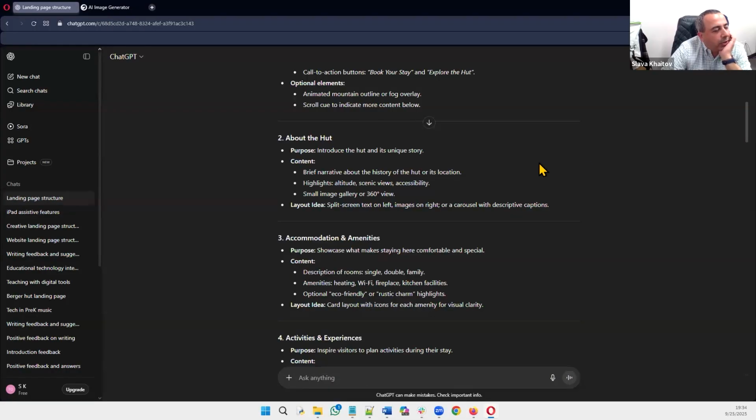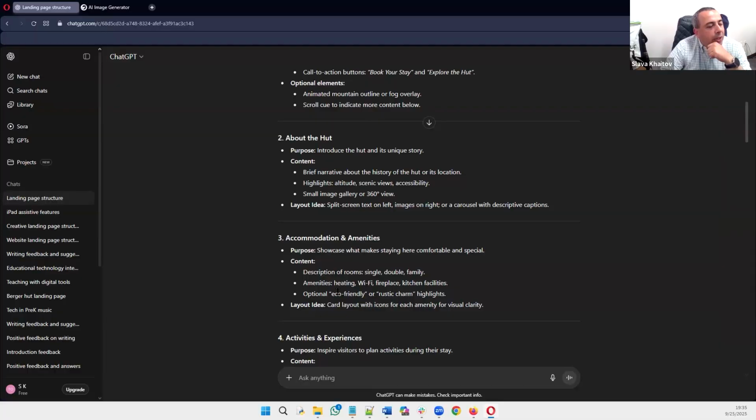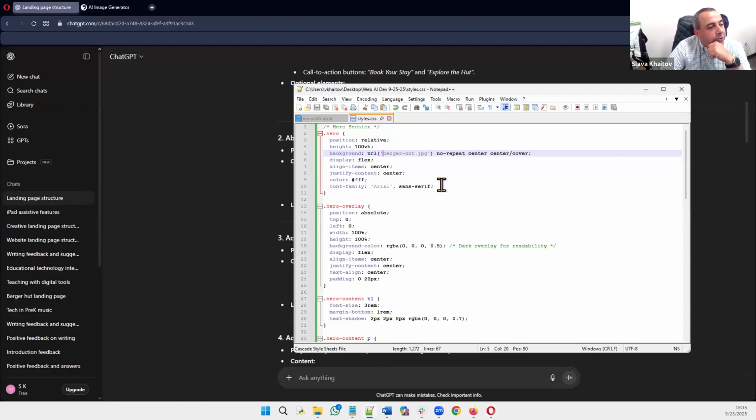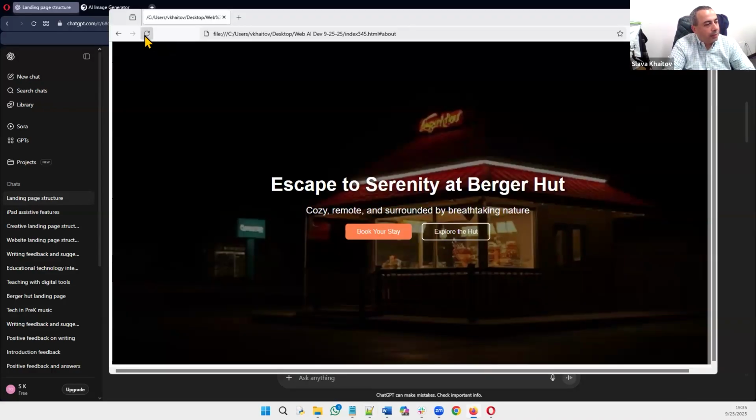Okay, so I want the about the HUD to be the second section, and I want this button to say about the HUD. So I'm going to go back to my HTML index and rename it here: about the HUD, right? Save it and make sure it works.